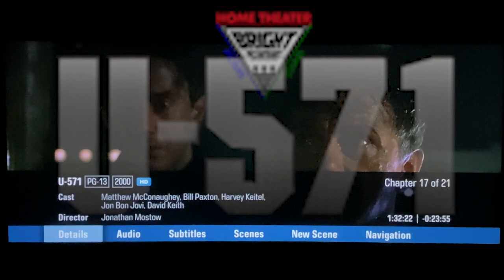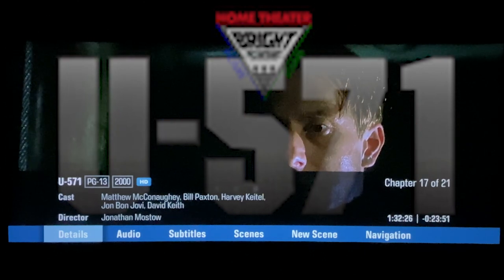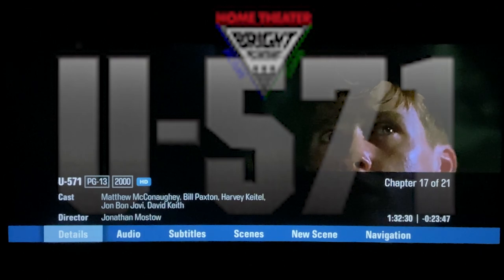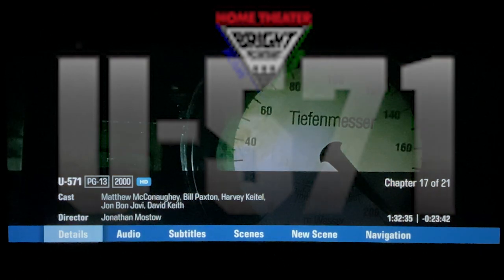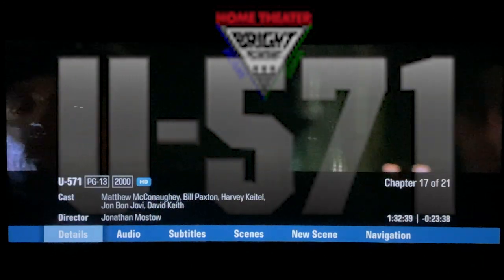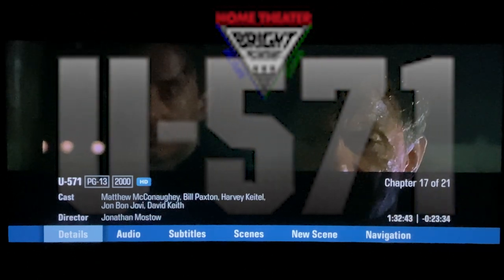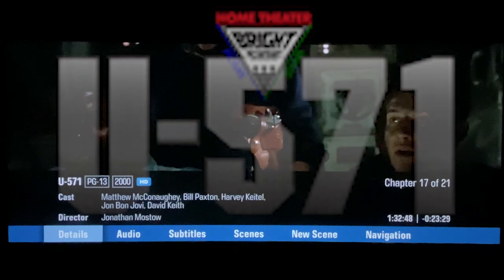All right, jumping ahead to 1 hour, 32 minutes, 20 seconds or so. And listen to the overheads here. They're all looking up, but the creaking that's going on is coming up right here. Right around to the back of the room. It's right behind me now. Picking up on the back left side. Started on the back right. Now it's ending on the back left side. Oh, fantastic. I got to do that again.